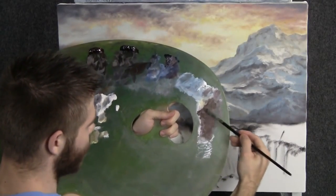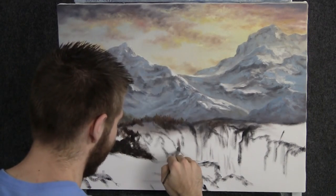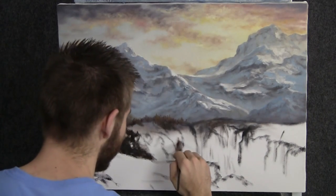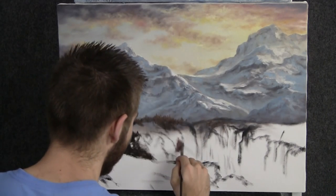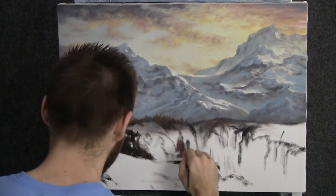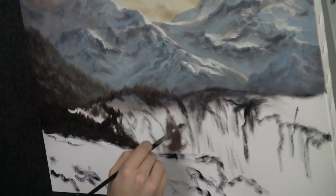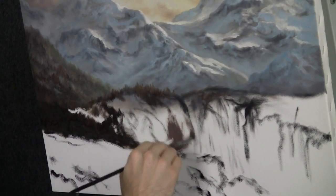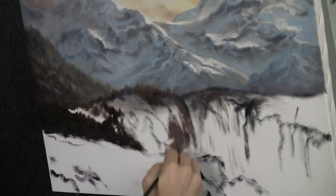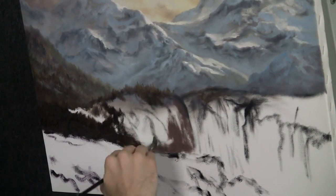Next with our filbert brush, we'll just go right through some nice light brown — it's mostly just laying around there on the palette by now. Our colors are all kind of mixed together, but that's okay because it helps to tie in all of the colors together with the painting. Anyway, it's just a nice, kind of rusty red-brown color. I'm just going to begin to underpaint this little cliff area here — just scrub it right in. We're going to be coming back adding some highlights in just a little while.